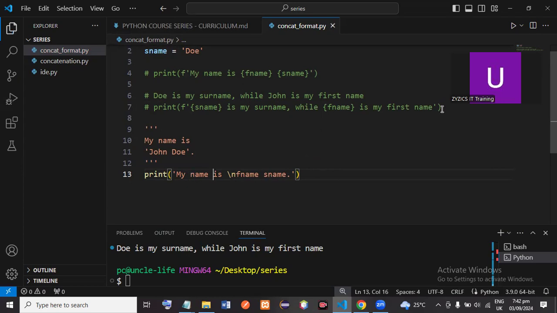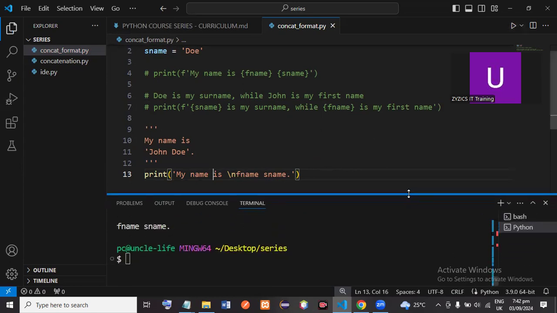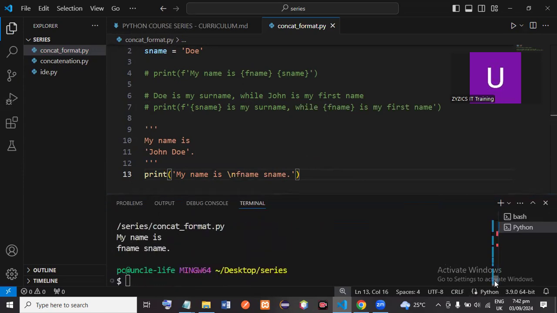So this looks good. It will still print for us. Let's see how that goes. So it still prints "My name is F name, S name," right? You don't want that.